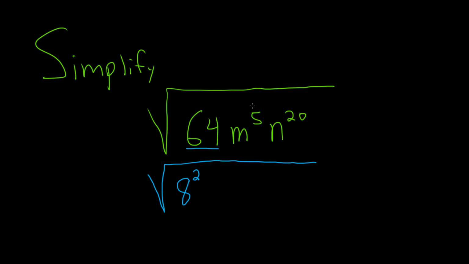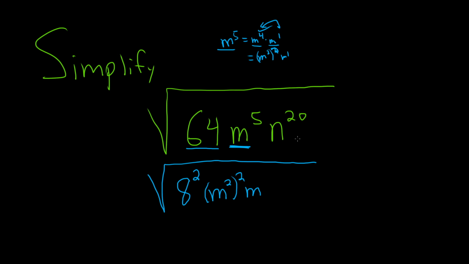As far as m to the fifth, keep in mind that m to the fifth is really m to the fourth times m to the 1, because you add the exponents here. And then m to the fourth can be written as m squared squared, and then we have m to the 1. Again, m to the fifth is m to the fourth times m to the 1. That's because we add the exponents. And then you can take m to the fourth and write it as m to the 2 to the 2. And you multiply 2 times 2, and that gives you 4.